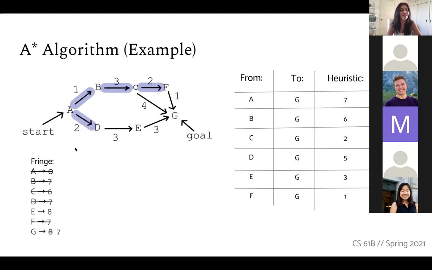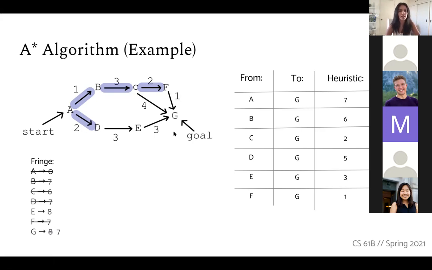So now we've popped D, we've updated E. And since between E and G, G is our goal, we don't really want to pop our goal yet because we haven't visited everything. And so that leaves us with E to pop. We would also want to check, is it faster to get to G through E, or is the current path that we have to get to G the fastest?